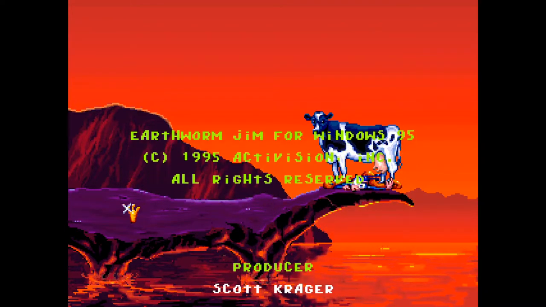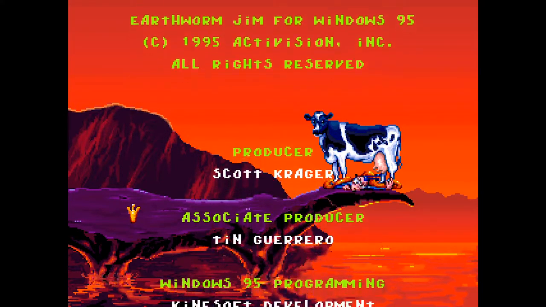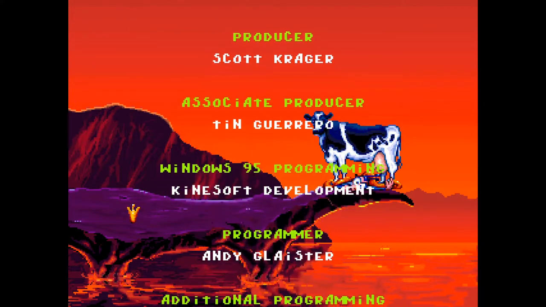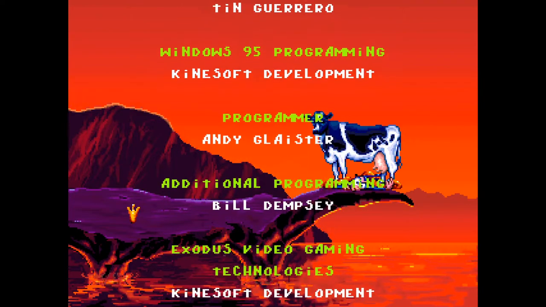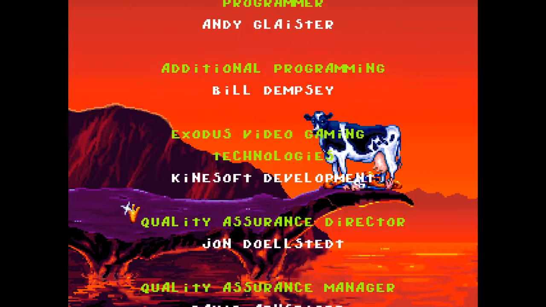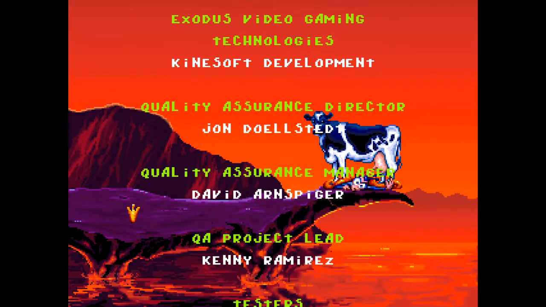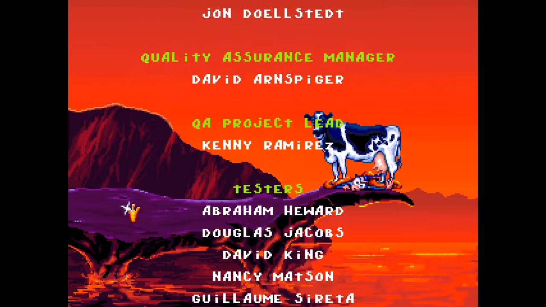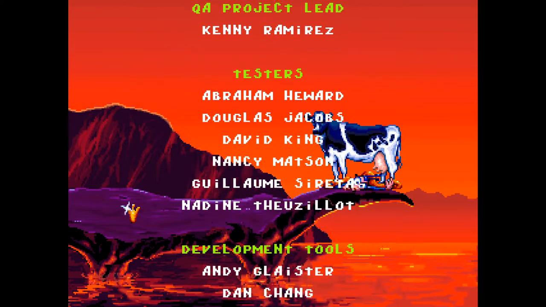What a fun game, Earthworm Jim for Windows 95, working on Windows 10. Make sure you check out my video on how to get this running in Windows 10 if you want to play it yourself. I also recommend not actually using the controller mappings in game, I recommend using a keyboard mapper for your controller, making your controller act like it's a keyboard with keyboard presses.